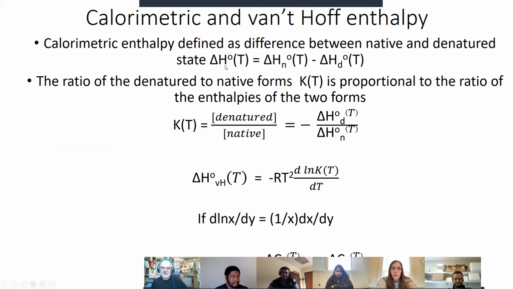Okay, now, in fact, we can define this because the enthalpy as a state function is just native minus denatured. And we can define this as a difference, and then relate this to some kind of an equilibrium. Okay, and describe this as the enthalpy difference between the denatured and the native, going from the native to the denatured. So this is written in that way. That's why denatured is on the top and native is on the bottom. And you end up doing things like integrating over the space and getting some relationship that you can then equate to the Van Hoff relationship.